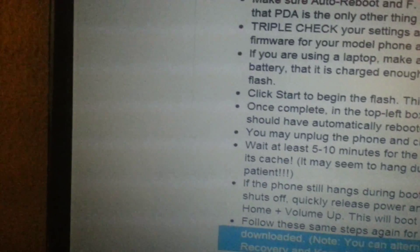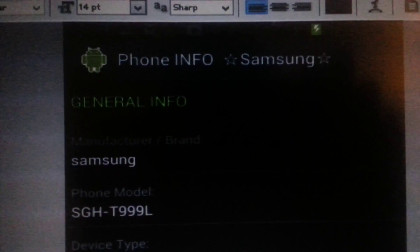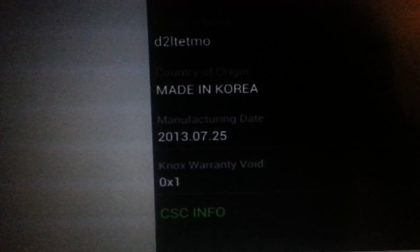There's something about this you need to be careful of — they're not going to tell you, but I'll tell you. If you go get this phone app right here called 'Phone Info,' you'll notice that the Knox warranty void is now 0x1. That means the Knox e-fuse has been tripped. Just be aware of that when you're doing the flash through Odin. It's better to have your phone back anyway.